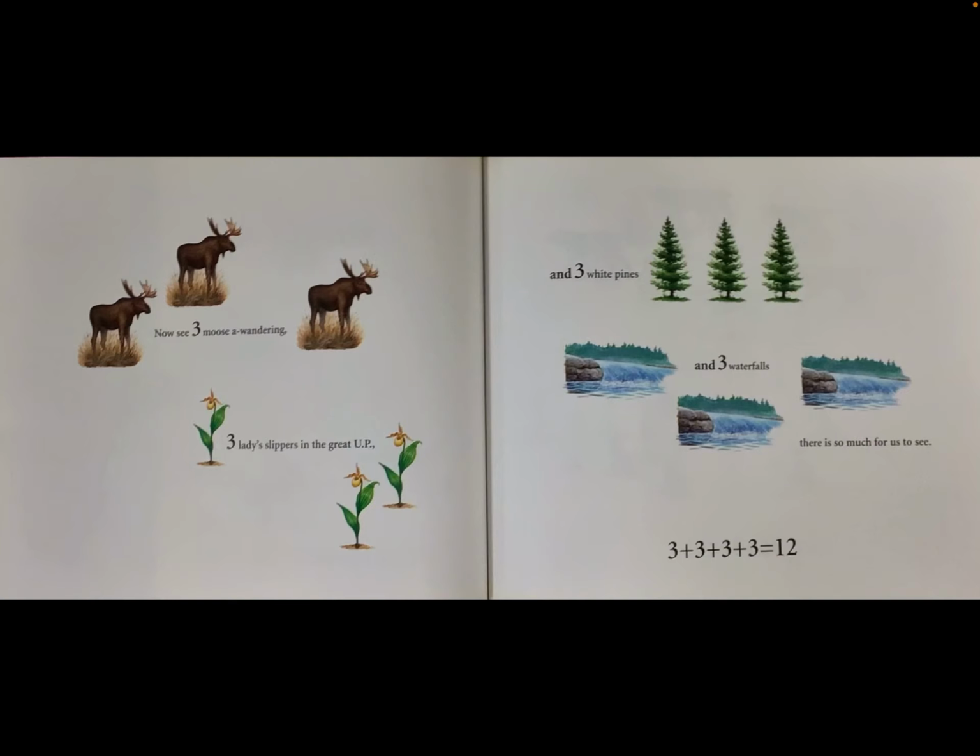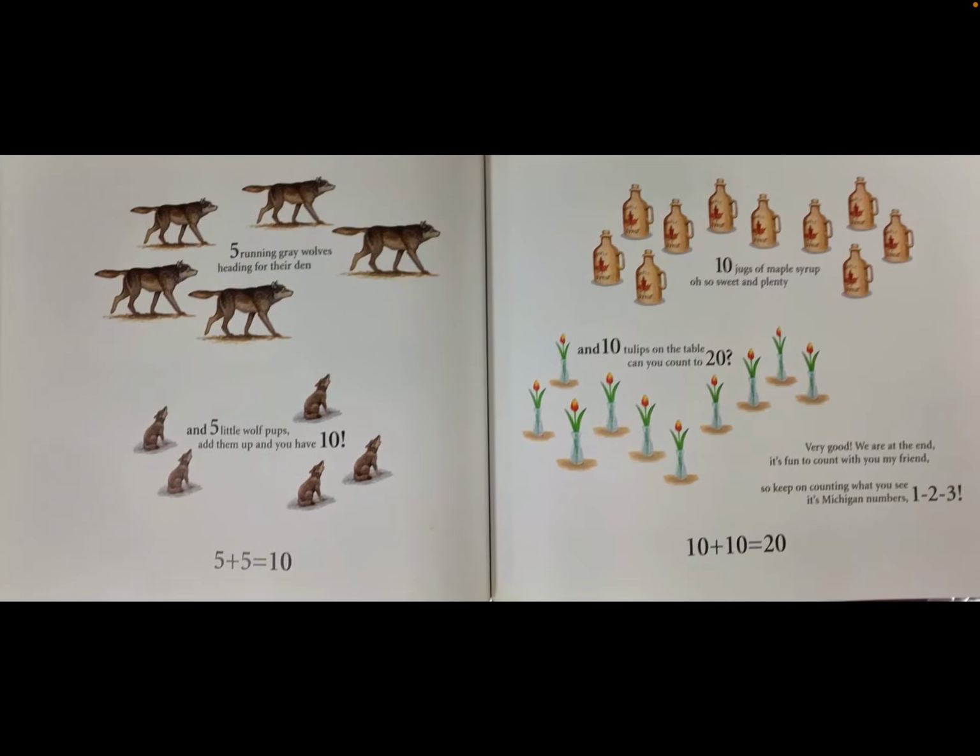And I believe this is our last page. We've got moose. Many of us have never seen a moose in Michigan, but there is a population of moose in the Upper Peninsula, especially the eastern end of the Upper Peninsula. And then the lady slippers are a flower that grows in wetland areas, and it's a protected flower as well because the populations are diminishing. Kind of like the plovers, you'll notice that there's a common theme here. If it relies on water in wetland areas or shore areas, it seems like its population's in danger because those are areas where the habitat is diminishing.